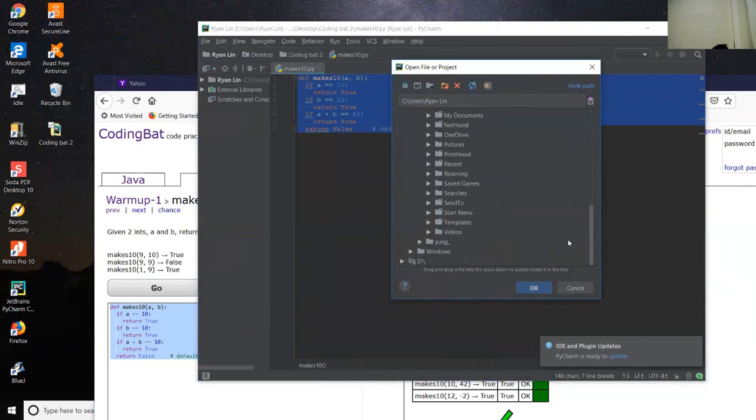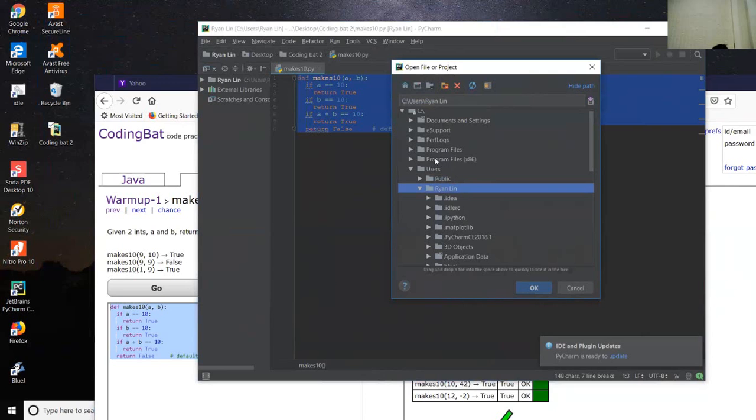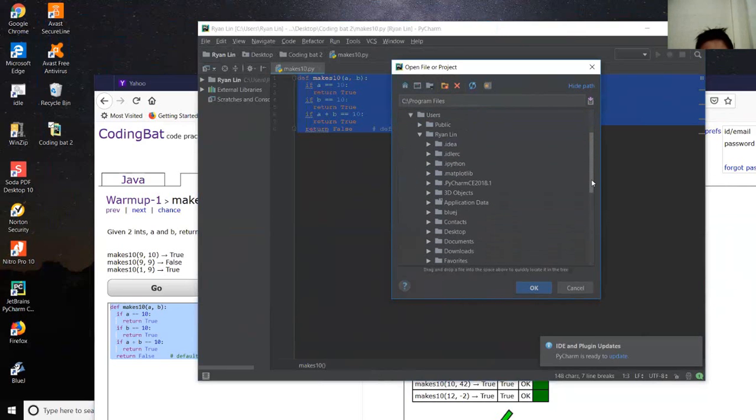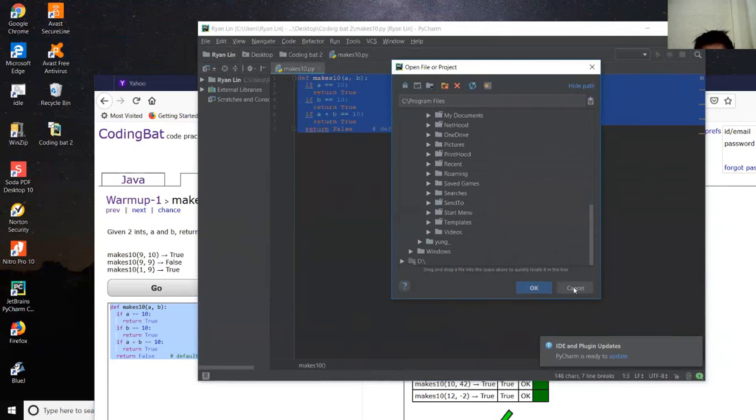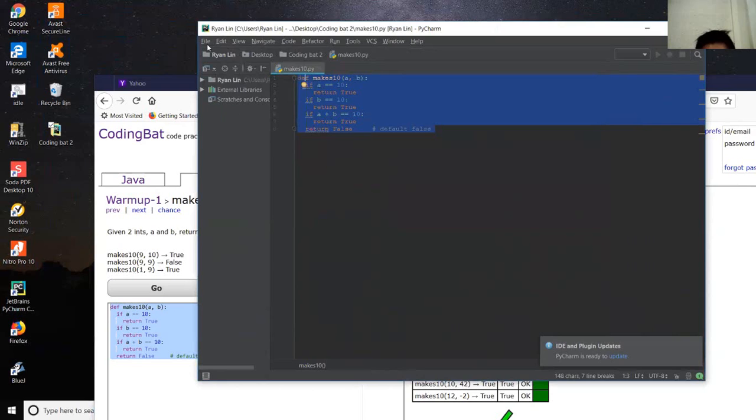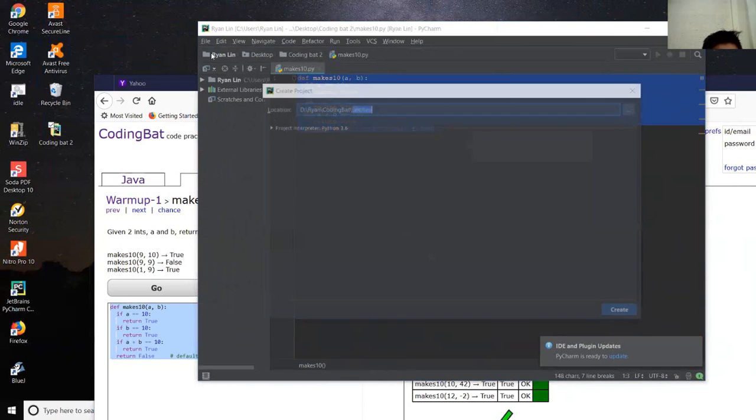Oh no, I told you to go to C directory. Wait, where's the coding bat? Where's your coding bat directory? In C drive. Let me see one more time, okay?